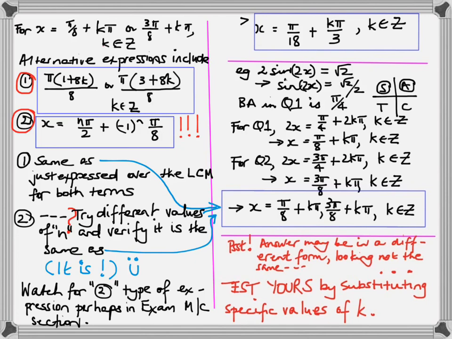So there you have it. I think general solutions are probably easier, really, than the ones where you have a restricted domain, because you don't have to fiddle around trying to work out all the different things that are in range and out of range and all the rest of it, which gets a bit tedious after a while. This stuff is really easy, but the big danger is students either leave out the k as an element of Z, or when they're dividing, to go from a 2x solution down to x, they forget to divide both terms, the actual basic angle term and then the 2k pi or the k pi term in the case of tan, and then they get it wrong.